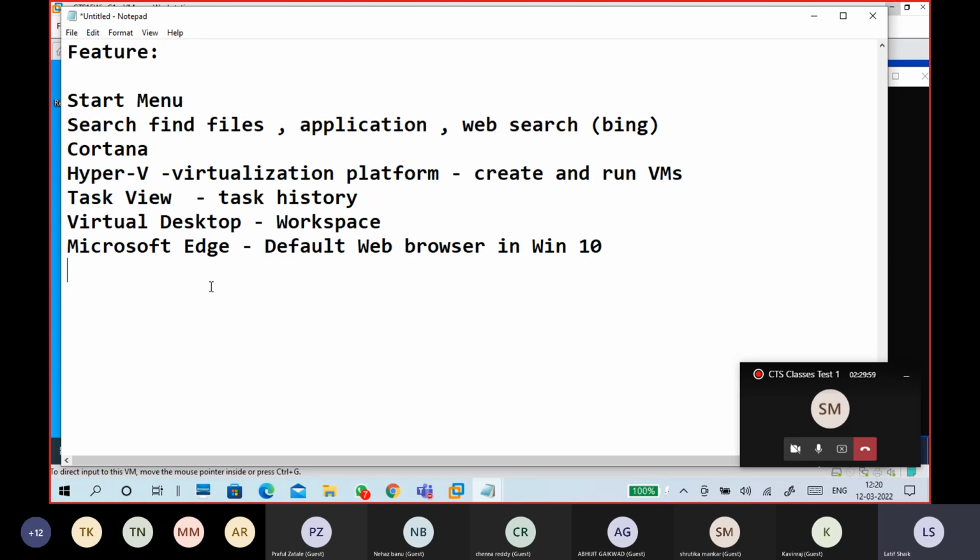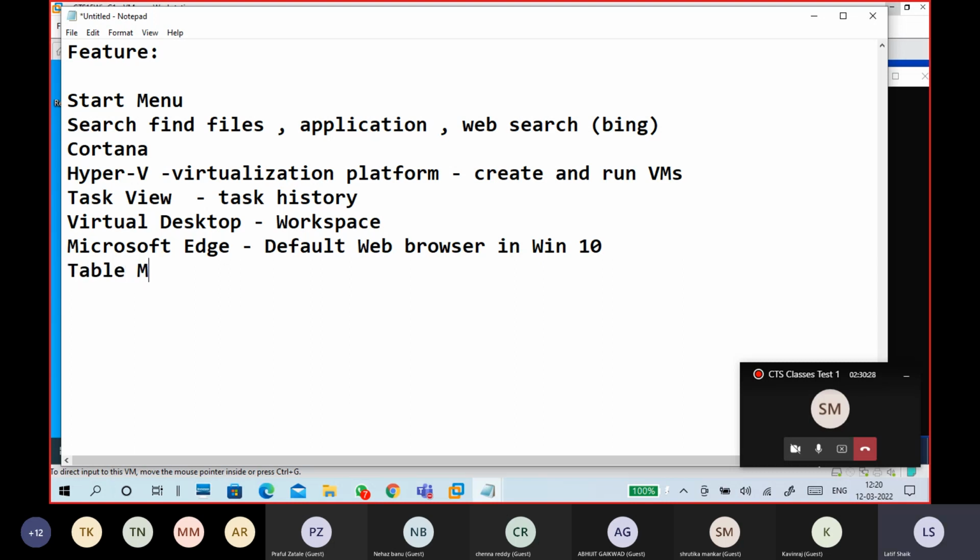Because the newly created browser extensions are not working in Internet Explorer. It is only supported in Edge. So Microsoft itself is telling us to use Edge only, not Internet Explorer.